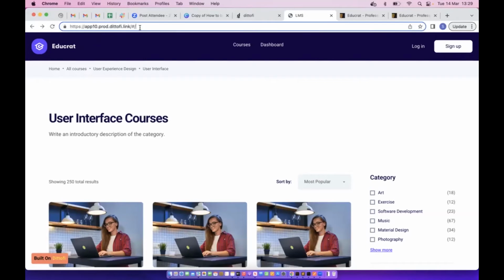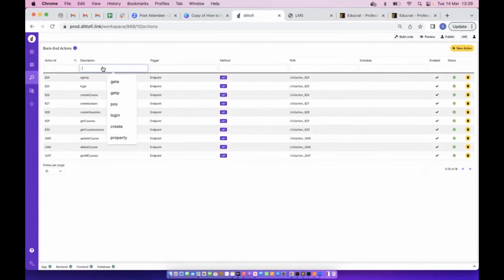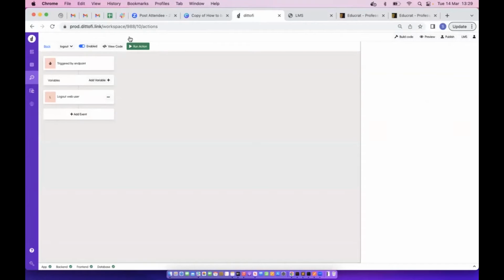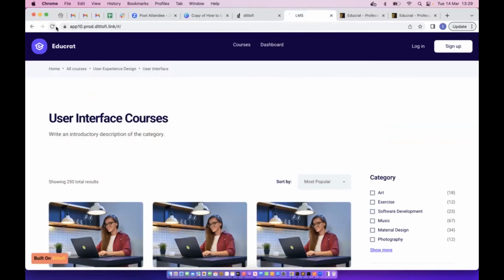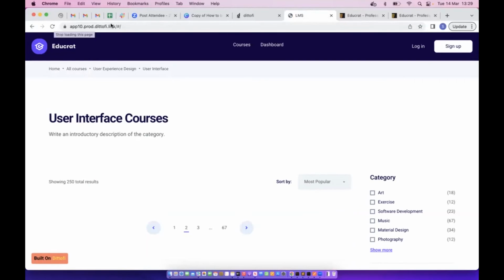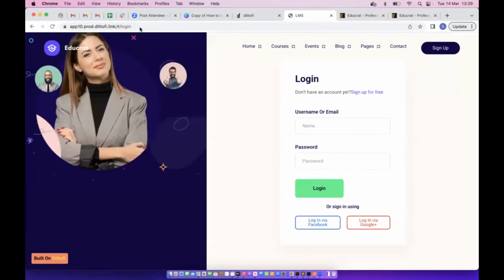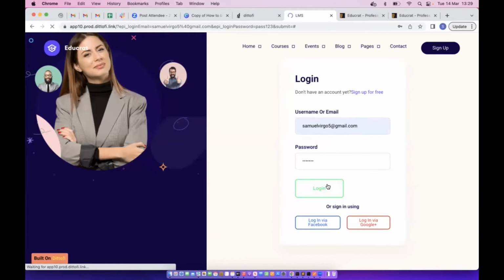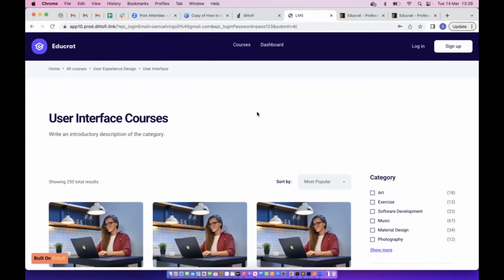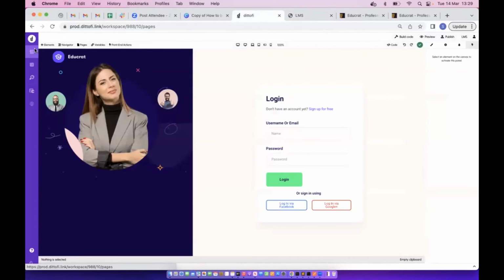So now actually, I think my user's already logged in. So when I try and go to that login page, it's just going to put me onto this home screen here. But if I come to my backend and just log out by running my logout action, and then let's just refresh this again. And let's go to my login page again now. Now it will let me log in. And if I go, let's see, actually log in. Now it pushes me through to my main courses page here. So that seems to work.